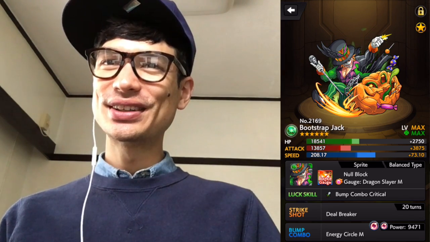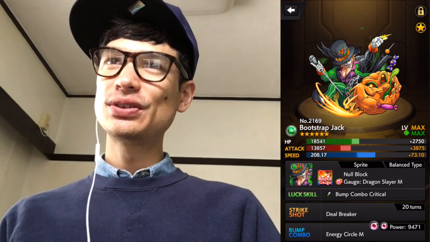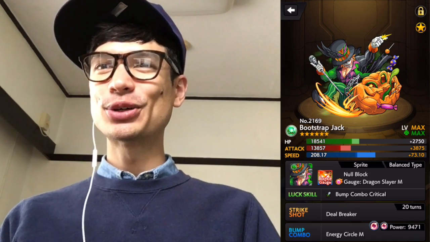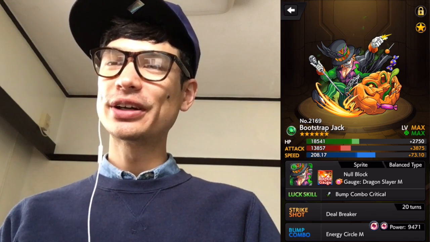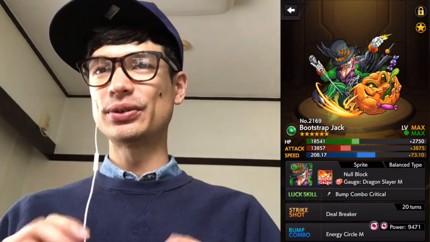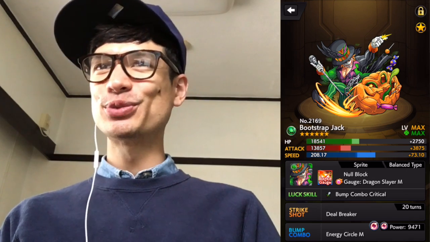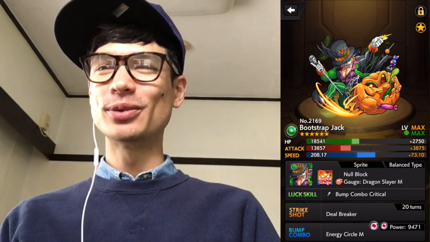That's too bad because he has a very strong bump combo, actually. It's the Energy Circle M, which is the same power and size as Takayasha, who's agreed to be one of the very best max lucks out there, partly because of her bump combo. Bootstrap has the double Energy Circle, the medium and the S, so he can hit characters that are very close to him as well. That makes him pretty useful. And he has a bump combo critical, so that can raise the damage of his bump combo. That's probably mostly what you're going to be using him for.